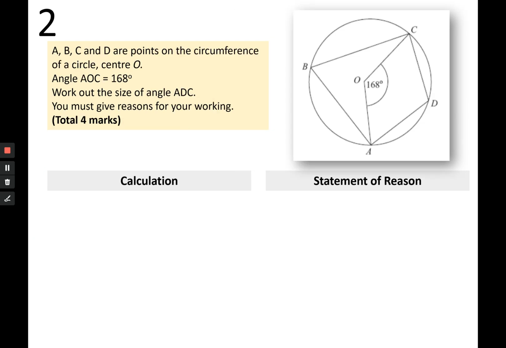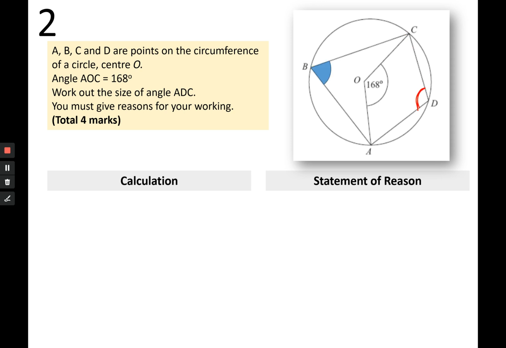Okay, question 2, have a go. You must have a go because you're not going to have any other practice. This is a new video I'm going to do on this. Okay, so now I'm going to go through it with you. So you should have read the question. I'm not going to read it out to you. Work out the angle ADC. So this is the angle we want.